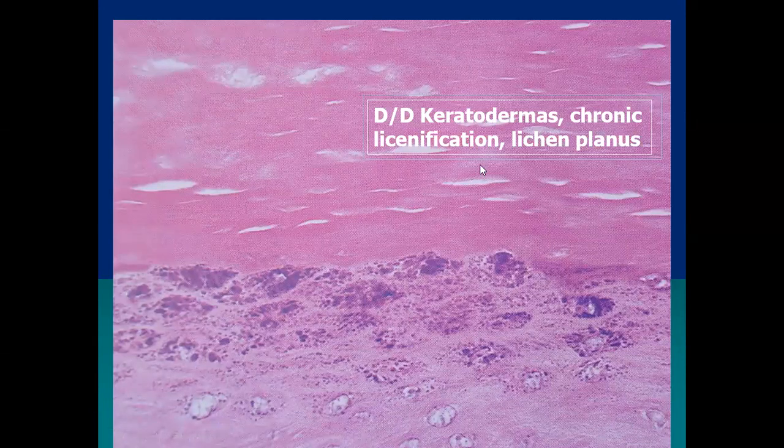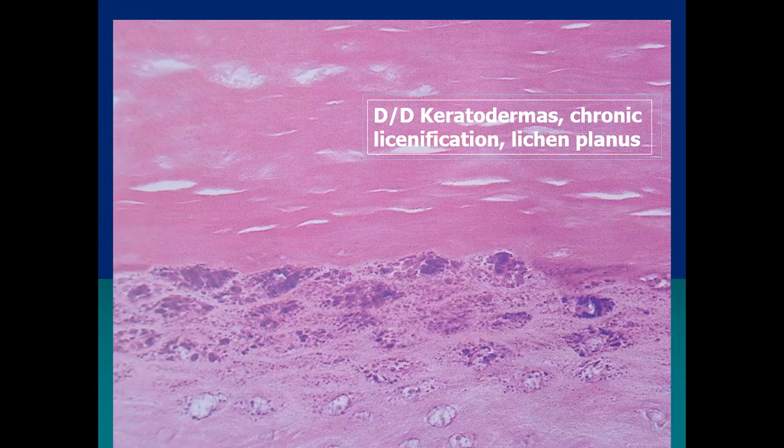The hyperplasia or thickening of stratum granulosum is usually associated with all the conditions which are associated with thickening of stratum corneum as well. So in all the hyperkeratotic conditions in which there is hyperkeratosis, there will also be hypergranulosis, because it means that the keratinization is occurring slowly, gradually, with ease. So lots of stratum granulosum is made and lots of stratum corneum is made. So both these two layers will be thick and prominent.